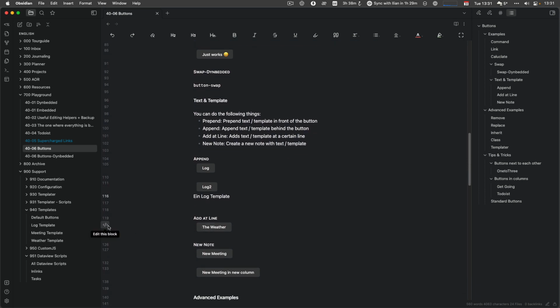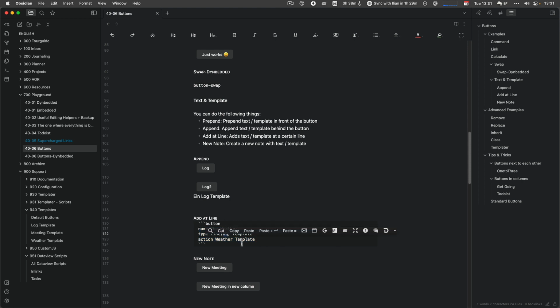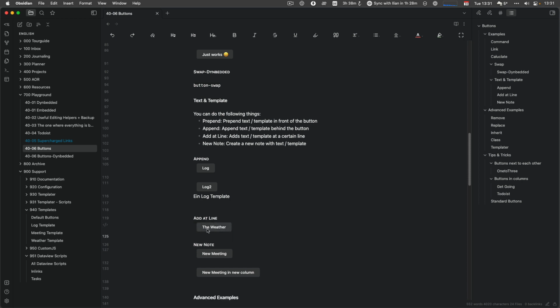You can also define the lines where you want to create it. At the moment it's 69, that's the default. Let's say we would like to have the weather at line 118. So you can do it with template, you can do it with text, you can click on it and then it puts in that there is weather outside.